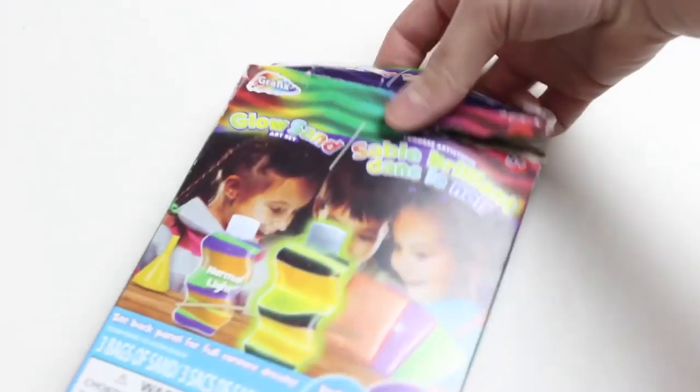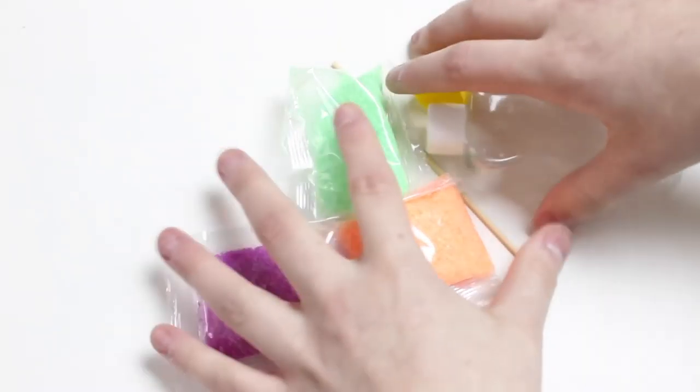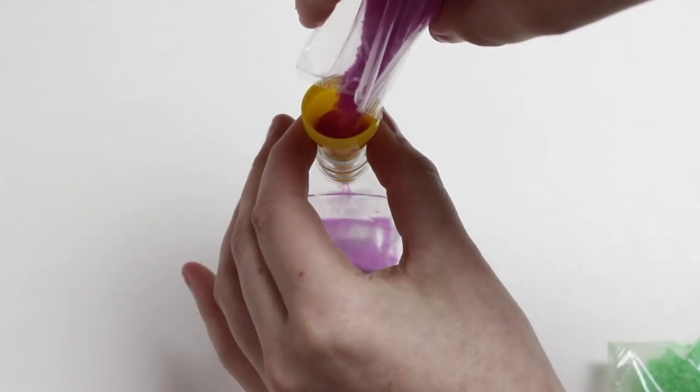Next, we are going to try this glow sand kit. It looks pretty self-explanatory. All you do is pour the sand in, and then it will glow. So let's see how this works. The glow sand seems pretty straightforward and simple. The packaging comes with the container, three different colors of sand, a toothpick, and a funnel. So I'm just going to put the funnel in and start pouring colors.